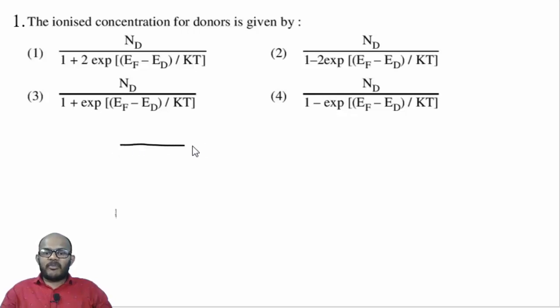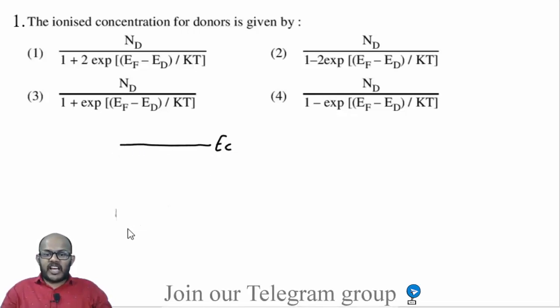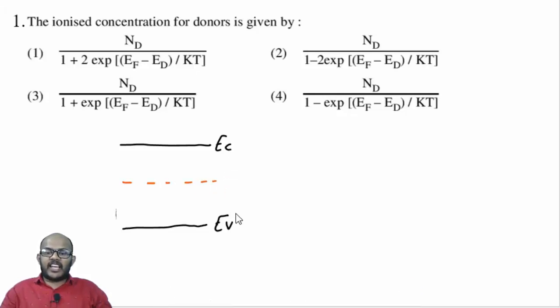We know that we will be having a conduction band over here and a valence band over here. At absolute 0 Kelvin, your intrinsic level will be exactly in between the conduction band and valence band. Your Fermi level will be in between the conduction band and valence band. As temperature increases, or if you are increasing the doping concentration, your Fermi level will make a shift. In the case of N-type, your Fermi level will lie close to the conduction band, and in the case of P-type, your Fermi level will come close to the valence band.